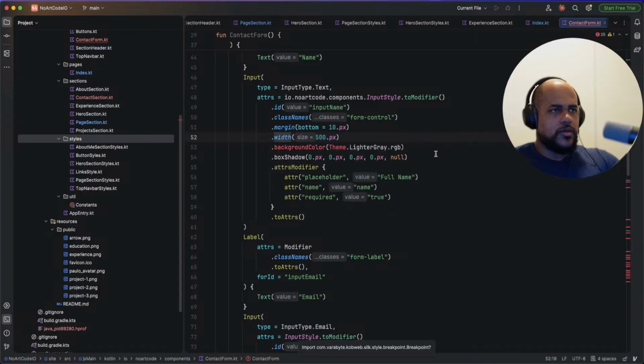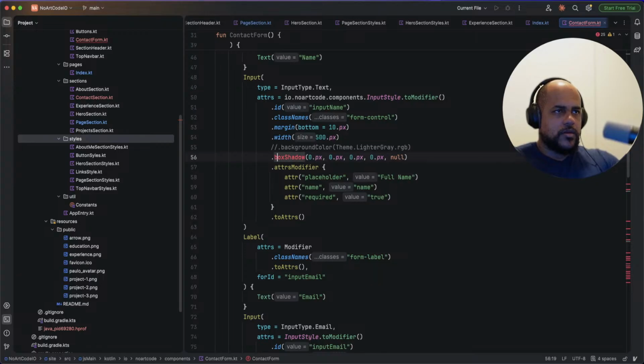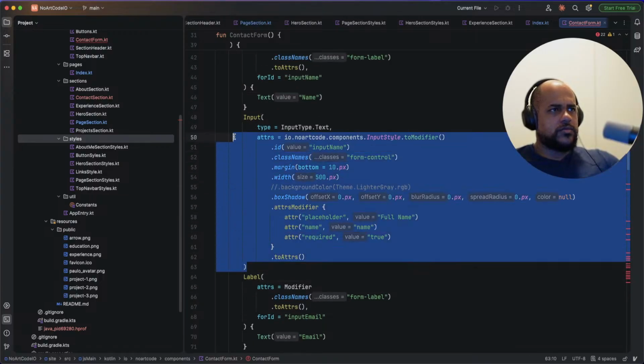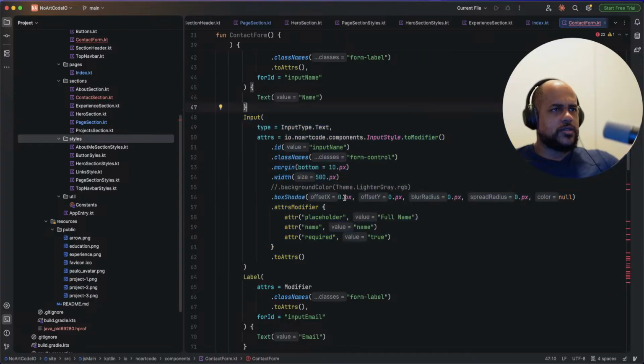He's gonna be shadow box. Attributes modifier, so placeholder, name required. This is the input text.